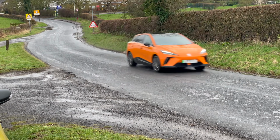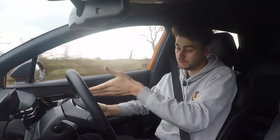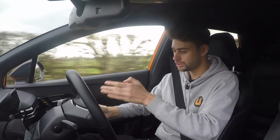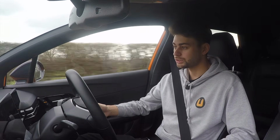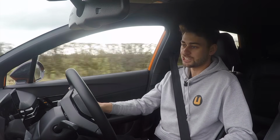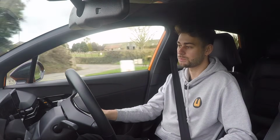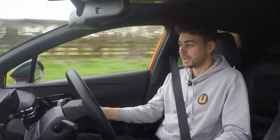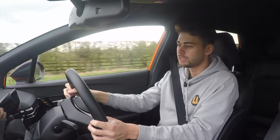Now, range, electric cars. This is the big one, because I said it's 323 miles on the WLTP cycle. Right now on my dashboard it says it's got just over 50%, 52% of charge, and the range it's giving me is 138 miles. So you can do the maths on that one. Basically it's going to be doing 270-ish miles on 100%, and that's 60 miles below what the claimed range of the car is.